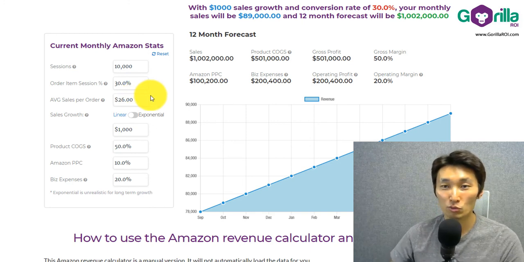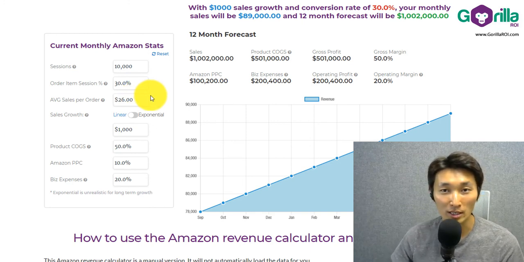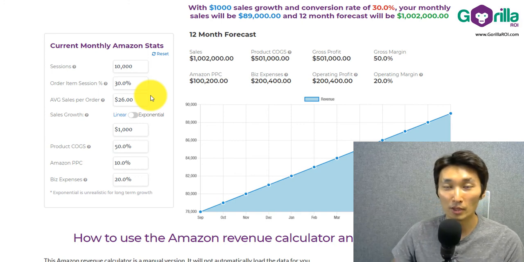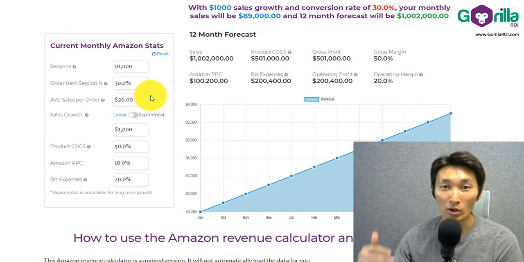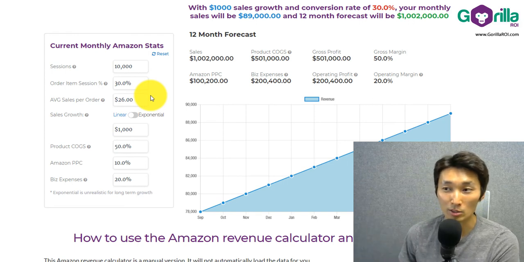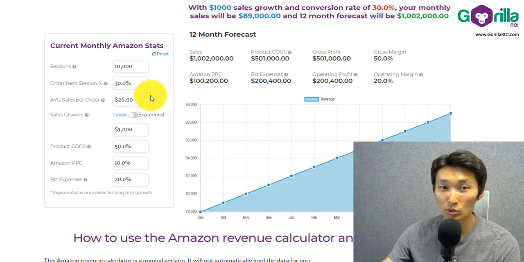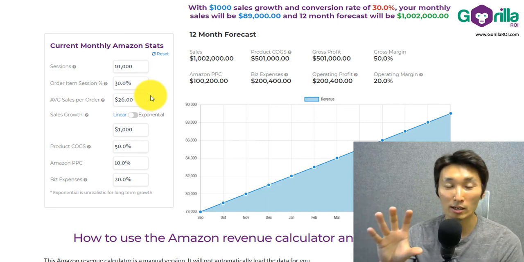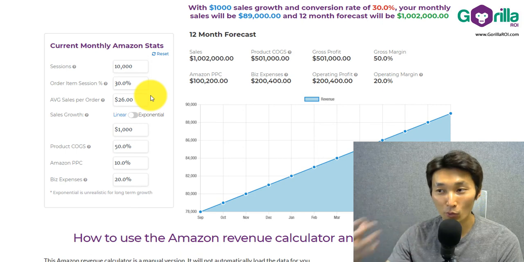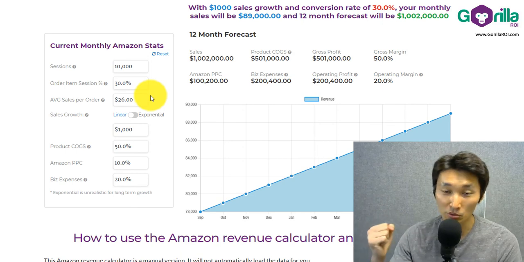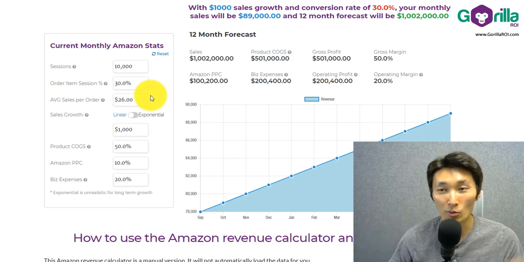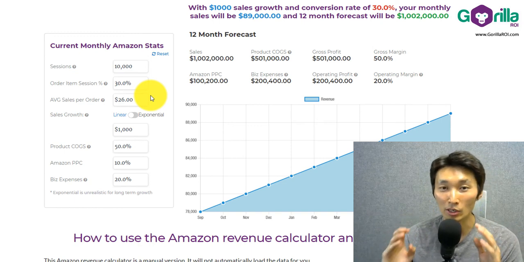So you don't have to go full crazy. Sometimes it's better to go back and look at it on a higher level and then drill down, as opposed to being stuck in the weeds and not really knowing what to do. So this calculator is going to help you forecast and understand what levers to pull in order to take your business from one stage to the other stage that you're trying to get to.